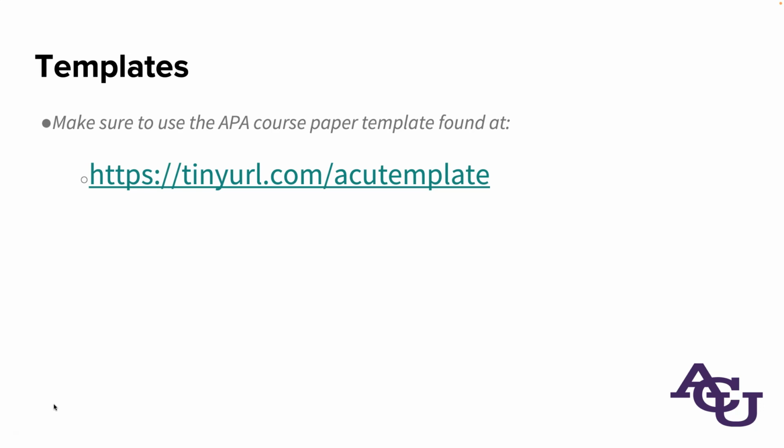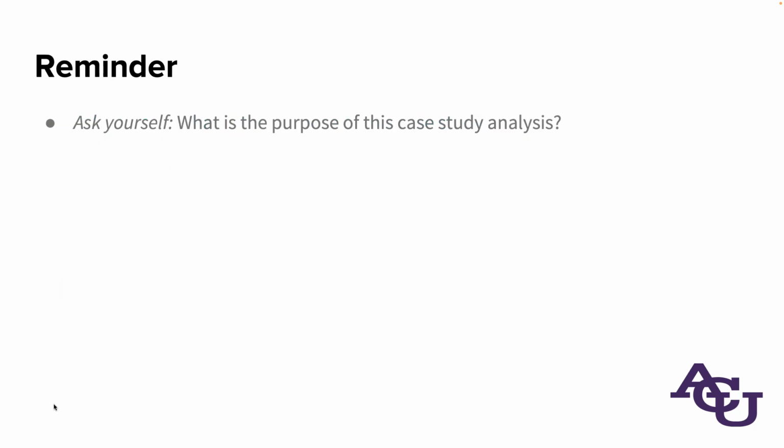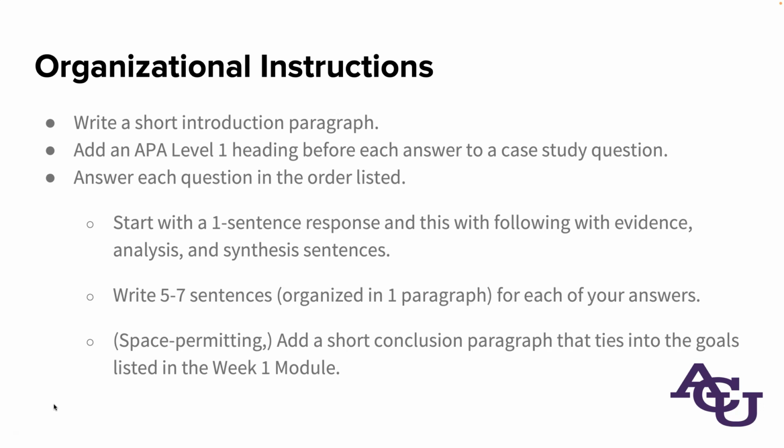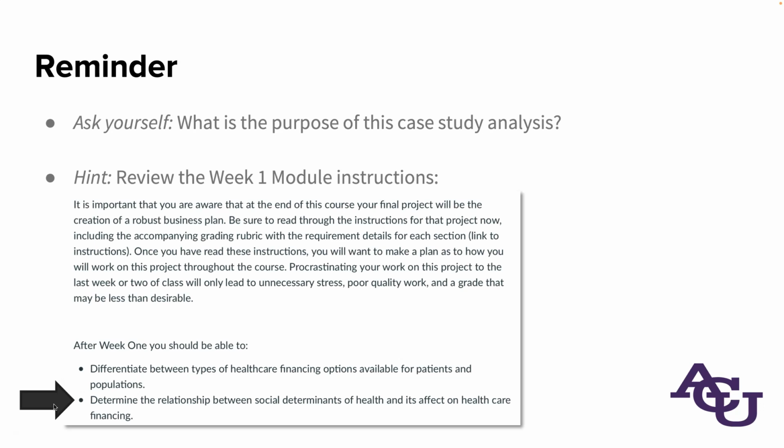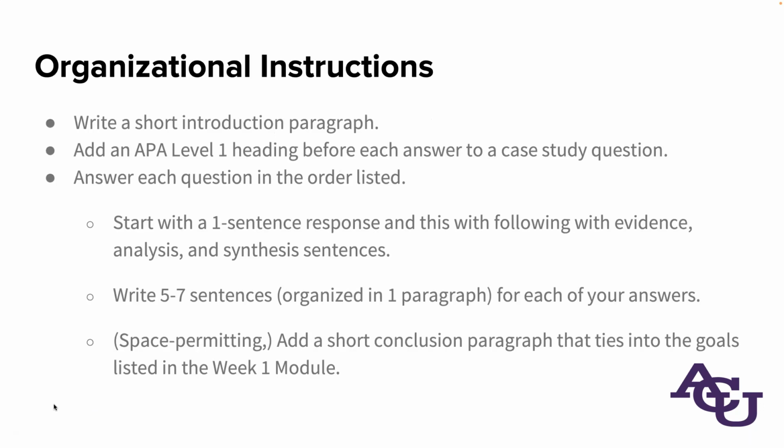All right, now make sure to use our APA course paper template to do a lot of the formatting for you, but if you go back and you start laying things out using this format, okay, an introduction at the beginning, conclusion paragraph at the end, making sure that you answer each question in brief and then expanding that to a full paragraph response, then you'll end up right around that 2 to 3 page length. And you'll have introduced what you're going to be doing, and if you're wondering what do I say besides, oh, I'm writing about this patient case study, well, tell us what the main areas are, which will be those questions you're answering, or the themes behind the questions.